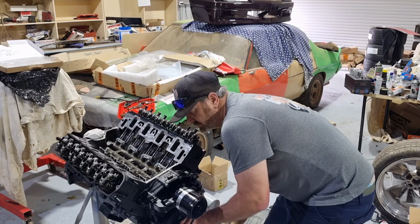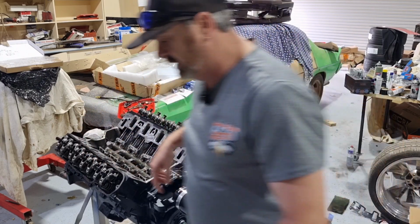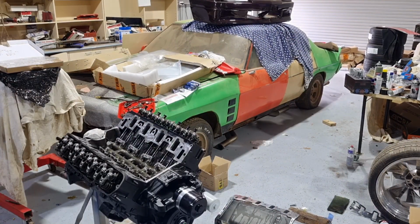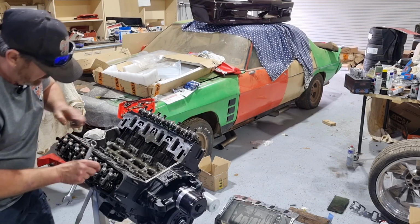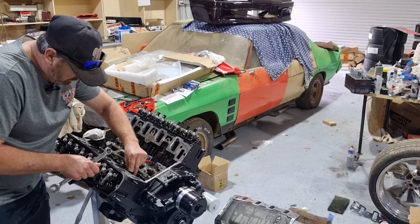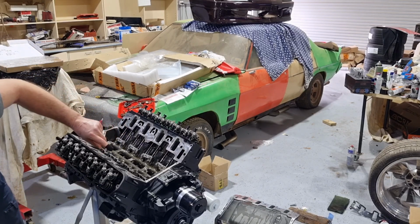There it goes, just there. So that puts the intake on the back of the cam, on the back of the base circle. So we make sure our lock is all the way out. And then what we do is, oh, that's the wrong spanner. Hang on, where's my 5/8?